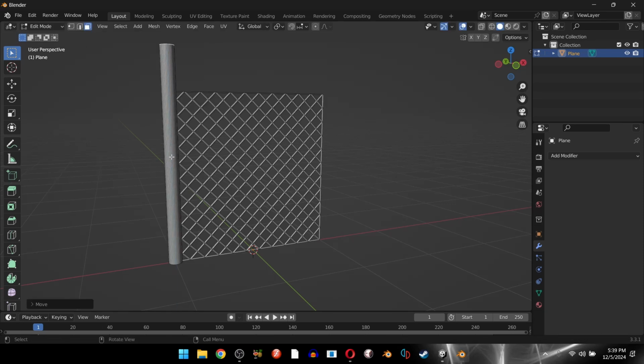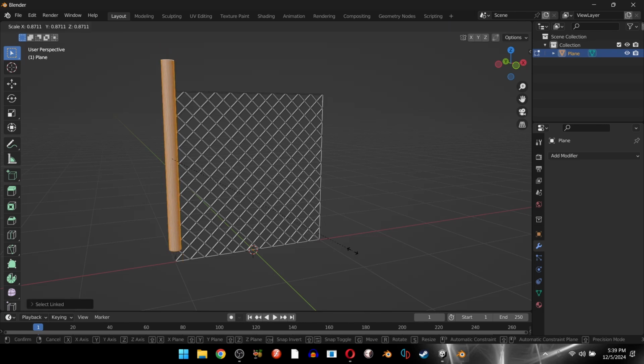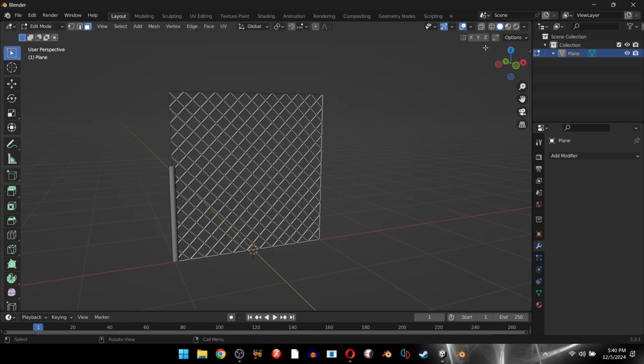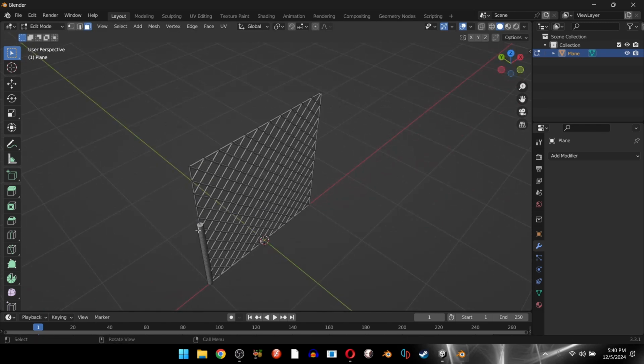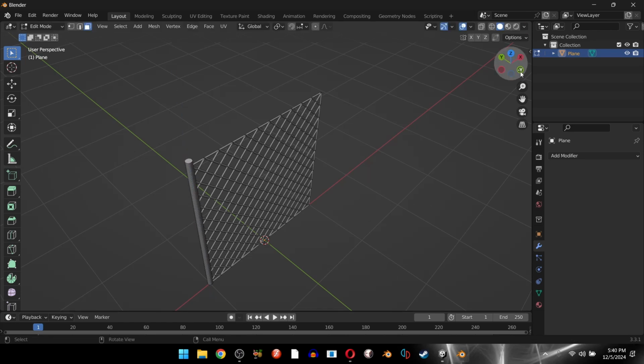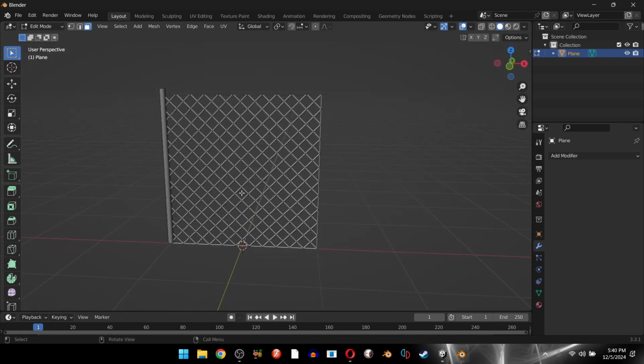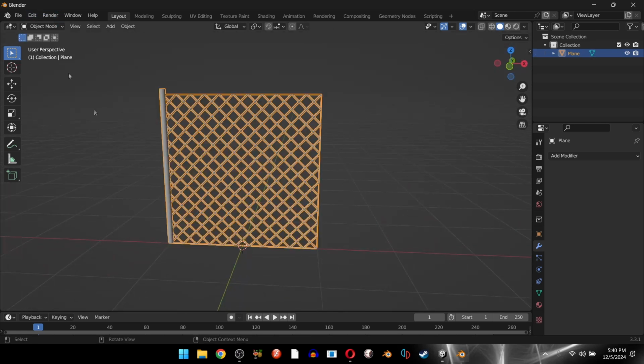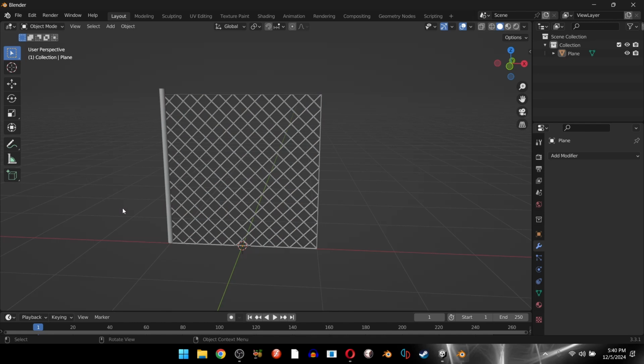It's a little big, so let's hover over and press L to highlight the whole thing, and then S to scale and just bring it down so it's more like that. G to grab it, Z, bring it back down to the floor. Then we're going to grab the top again right here, and G to grab it, Z, bring it up. Now you've got that segment. If you go back into object mode, boom, it's all one piece.